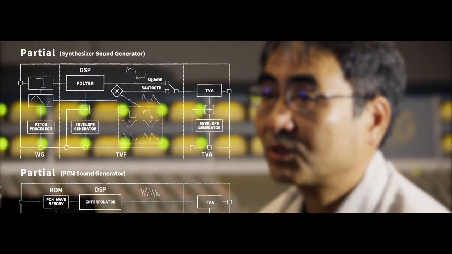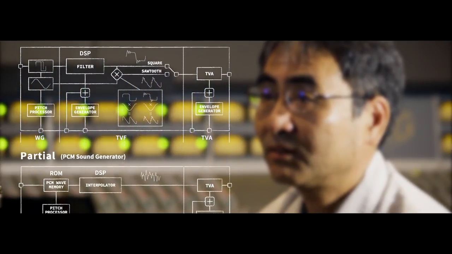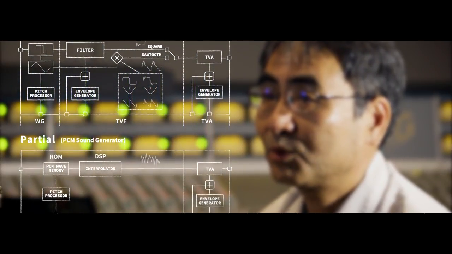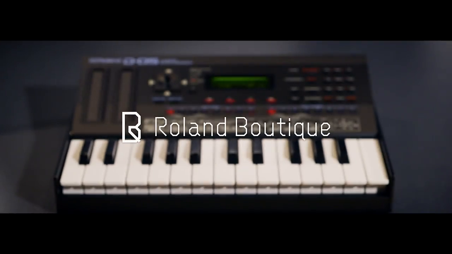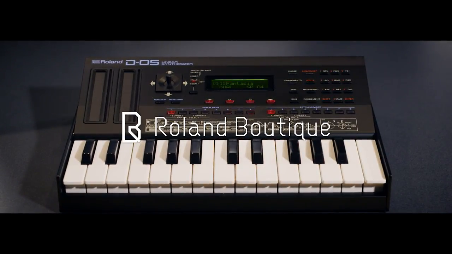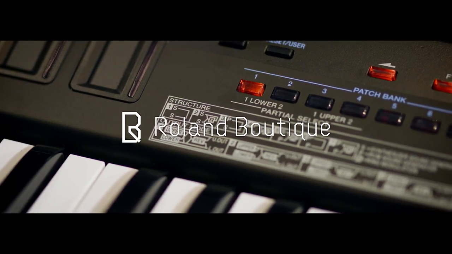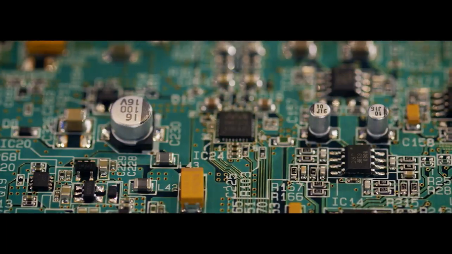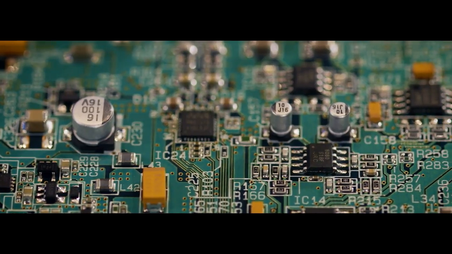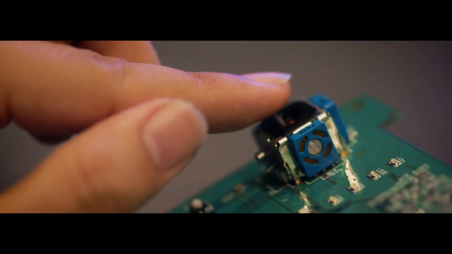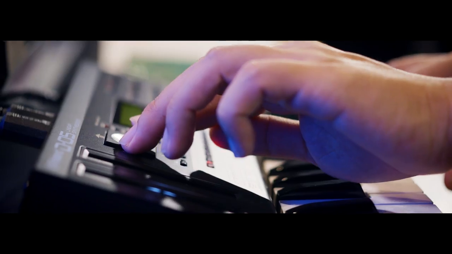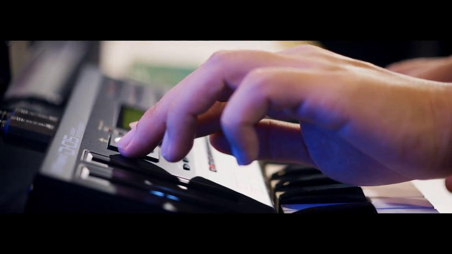Our port of the D-50 using DCB technology goes back to the development of the VC1 expansion card for the V-Synth, which was developed in 2004. The D-50 plugin and the boutique series D-05 port are based on technology that we developed at that time. In spite of being digital, the technology itself is evolving significantly from day to day and month to month. The digital IC chips of each era have specific idiosyncrasies due to their distinctive calculation precision and calculation methods.